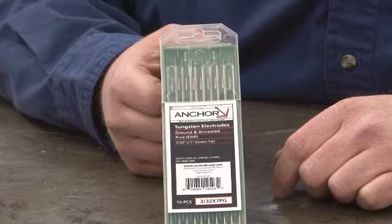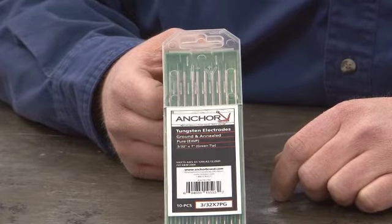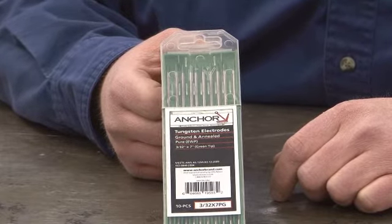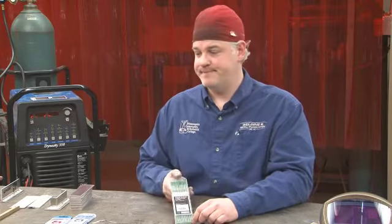Once you get into a higher amperage though, the pure tungsten doesn't hold its shape very well, and you can get a fairly large ball on the end of it. Once that ball reaches 1.5 times the diameter of the electrode, it really shouldn't be used. So again, pure can be used for welding AC, but mostly think about it for thinner materials.